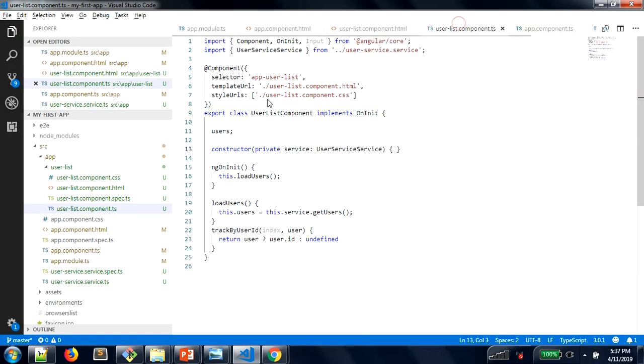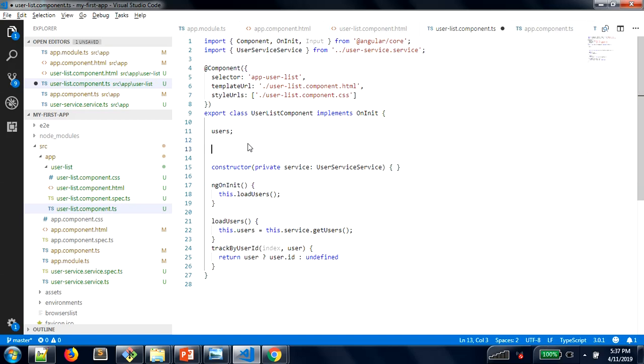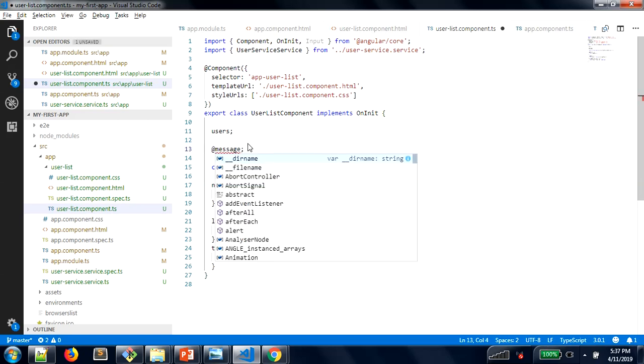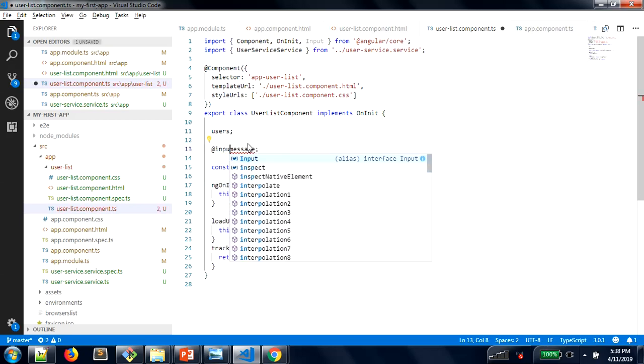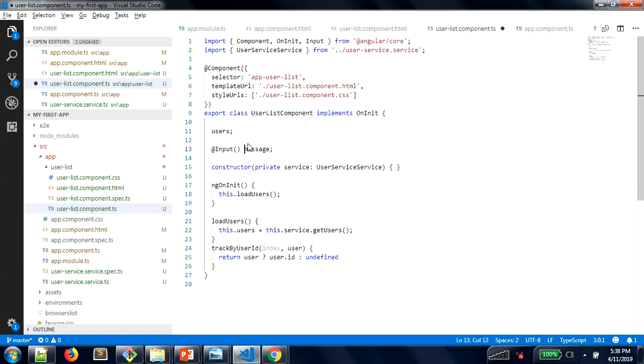Now my child component has to accept a data called message. This should be an input from another component. So how do I specify that it is an input? I will have to decorate the field with the Input decorator. This is how you decorate. As you can see, Input has got imported from Angular core.